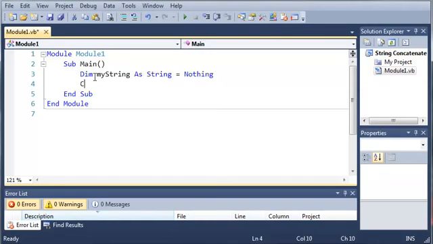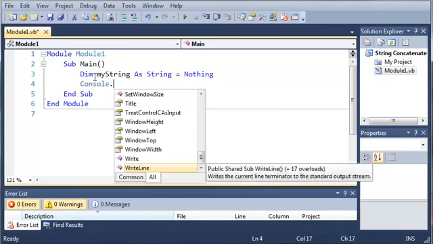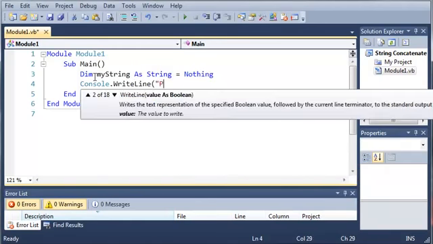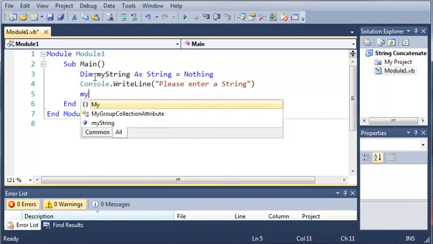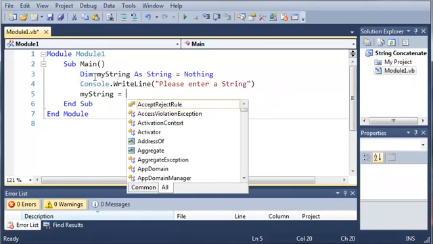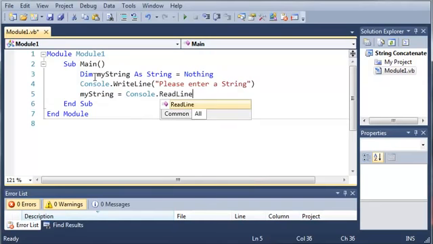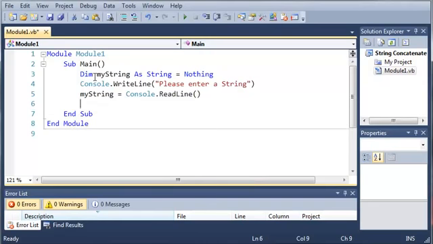So console.writeLine, please enter a string. Now we're just going to get whatever they entered and store it as my string. Now what we're going to do is we're going to ask them for a double value.